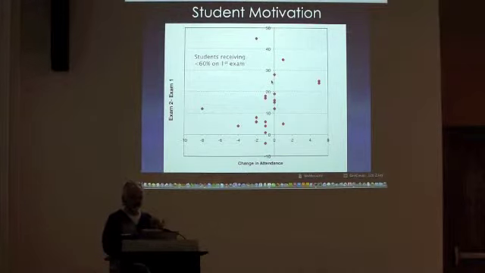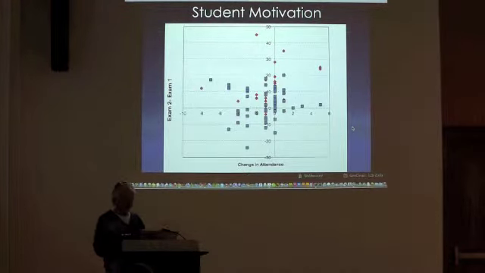Negative numbers mean that they participated in class less often, and this is the change in score. In general, the scores are higher on the second exam, but maybe some weird exponential function. I don't see a relationship here that I can point at and say that changing their attendance patterns had a big influence on their grades. And this is again for the students with less than 60%. This is with all students.